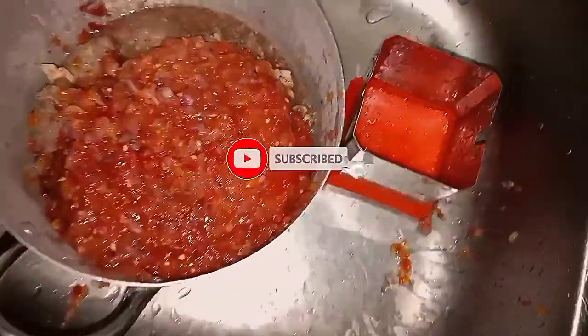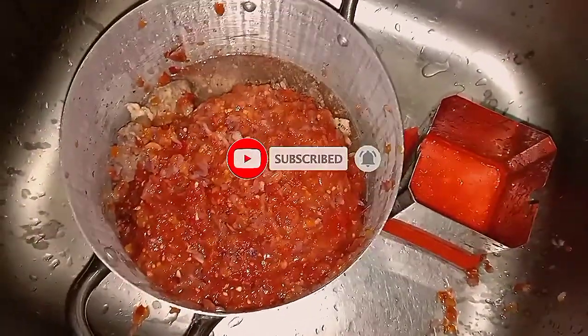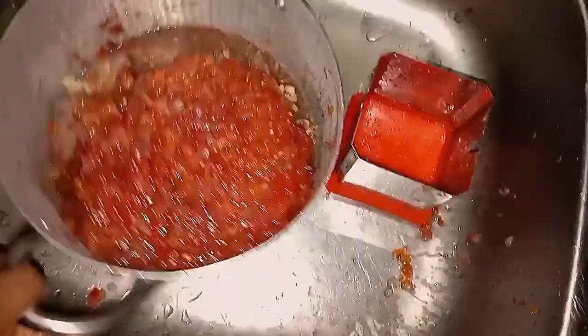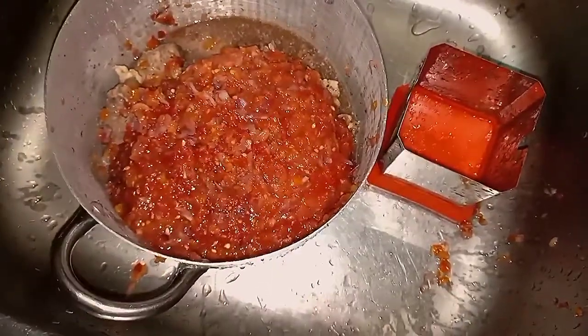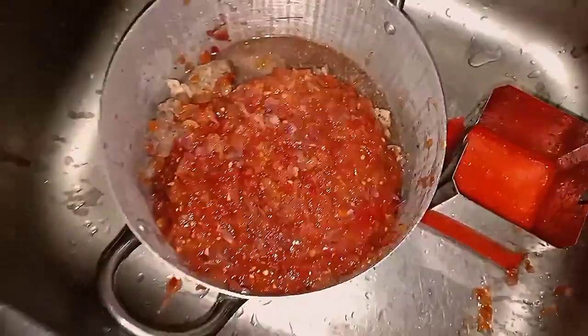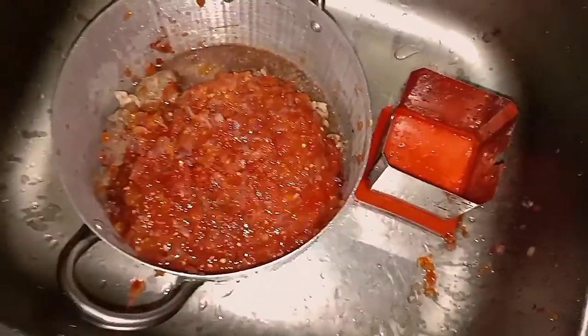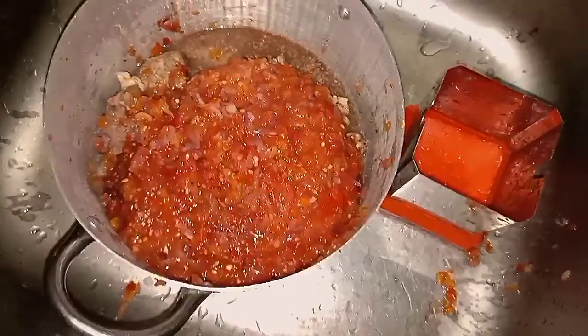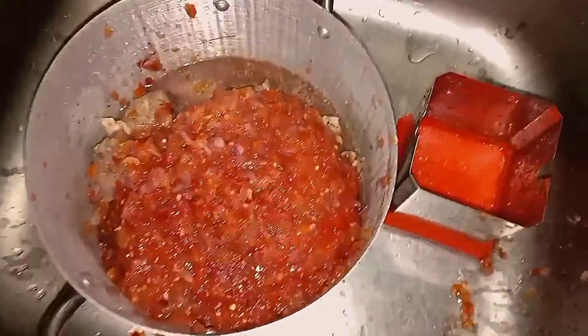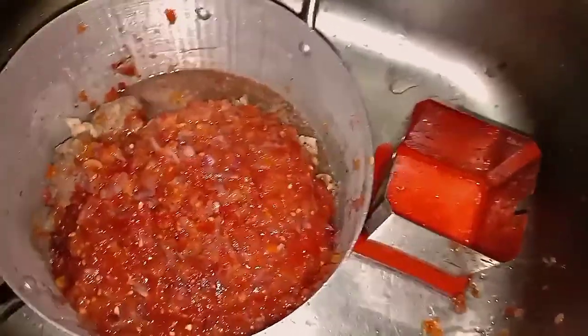So I have put everything in with the meat and the meat stock that I steamed earlier. Because there is water inside this meat, I'm going to allow the water to dry by boiling it a little bit. So from this, I'm not going to fry the stew anymore. I'm just going to cook it the best I know how to do it. So guys, stay tuned. I'll be updating you on how I cook my stew.